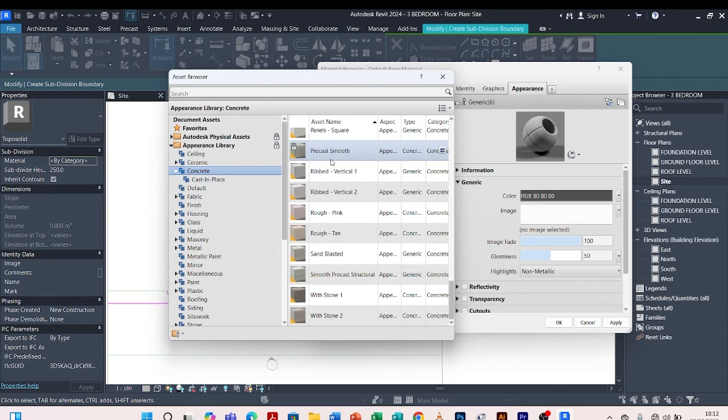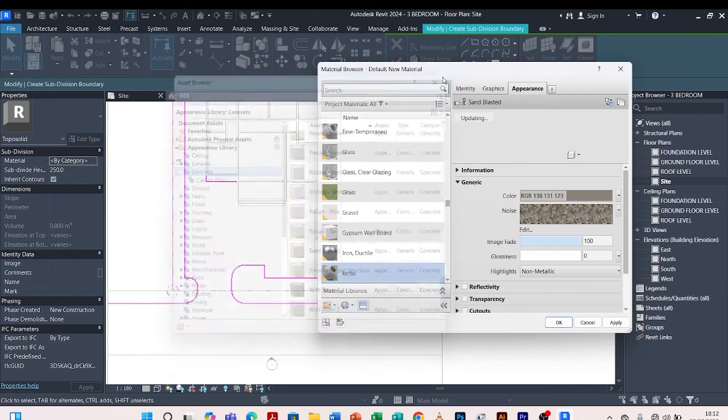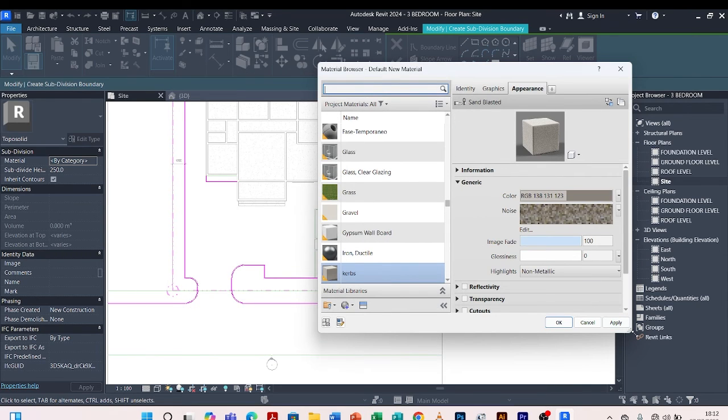White stone. Can go with this sandblasted. Click here, I close this, I apply.